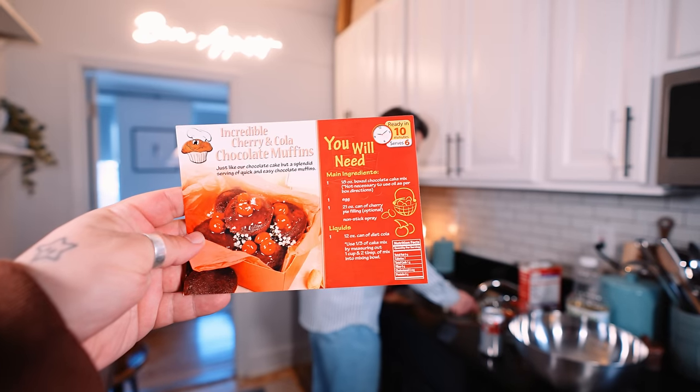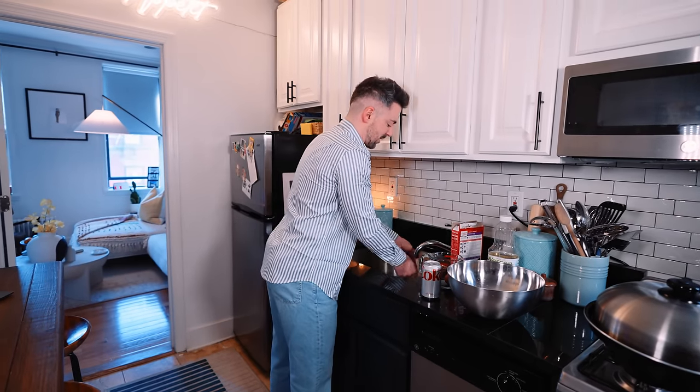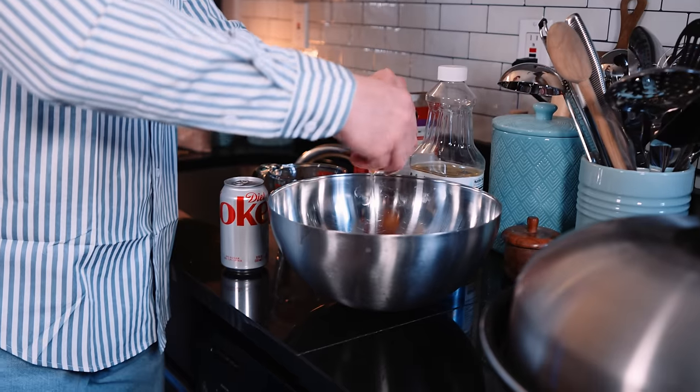Oh, I have to preheat the, oh no, I don't have to preheat the oven. I'm doing it in the Turbo Cooker. I'm nervous making this. Okay. In a bowl, mix the portion in 1 egg. Okay, so the egg, we can do that. Egg is in, and 1/2 cup of Diet Cola.